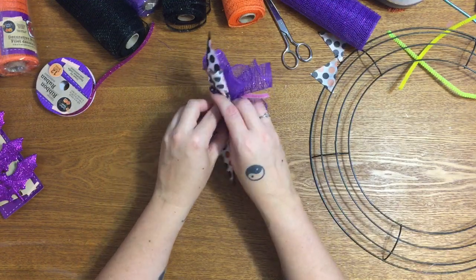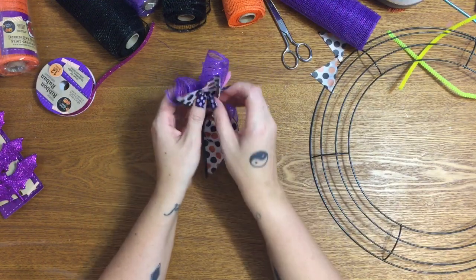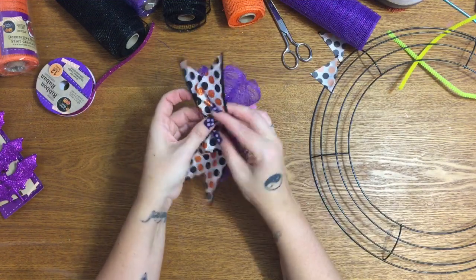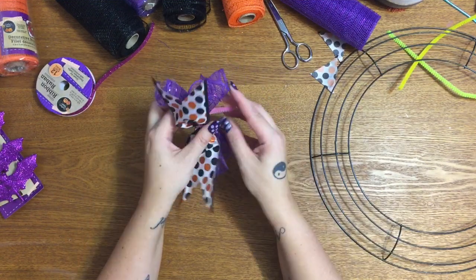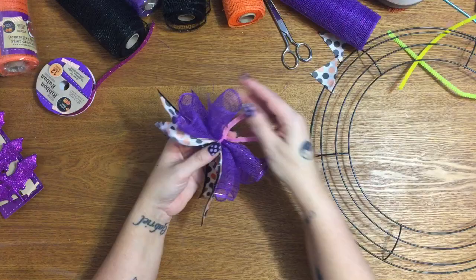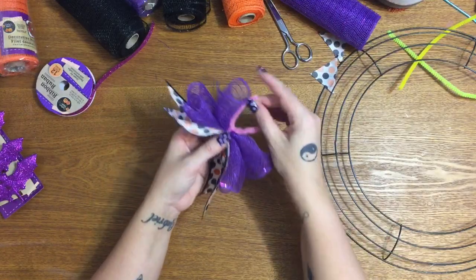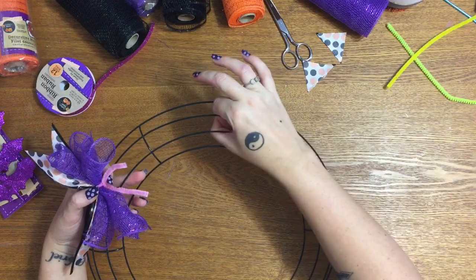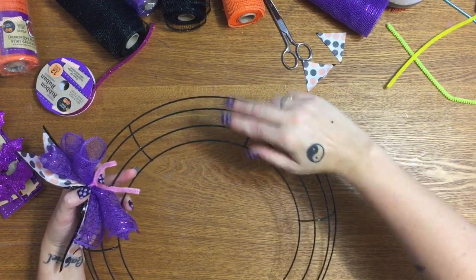Now it's going to look a little rough until you get a handful of these onto your wreath form. So don't really worry about what it looks like right now. Don't worry about straightening out your ribbon or anything. I usually wait until I have my wreath form full of clusters before I even worry about straightening out the ribbon. But I'm going to attach it onto the two center rings right here.